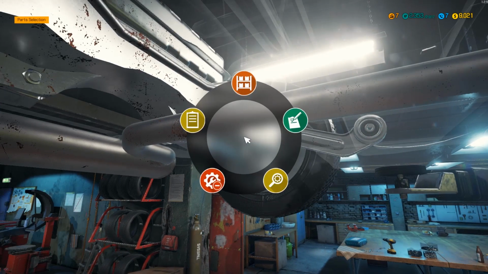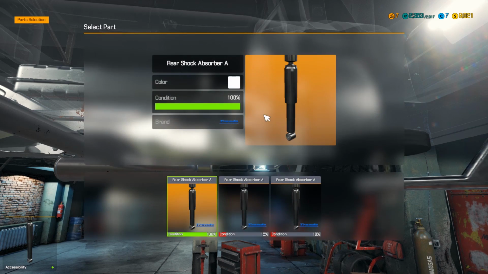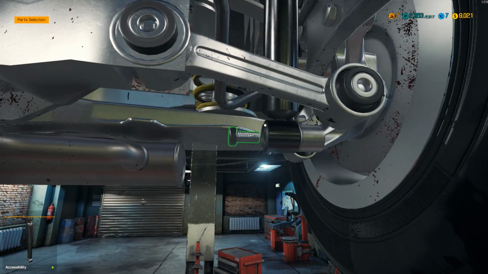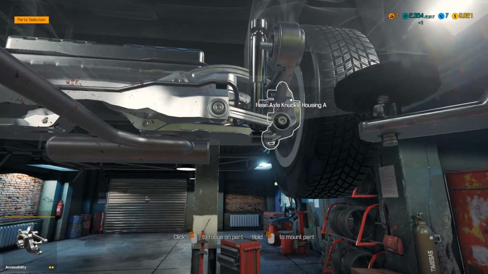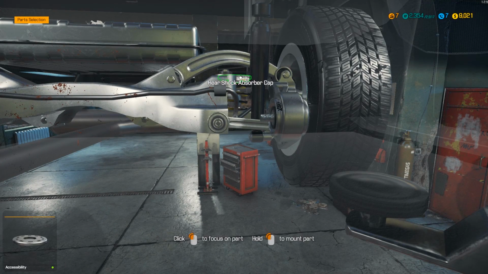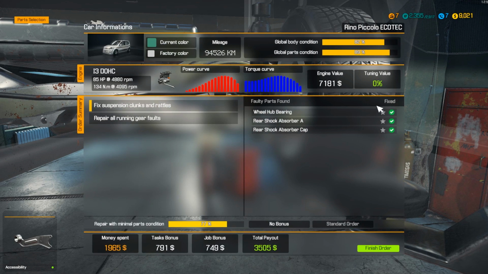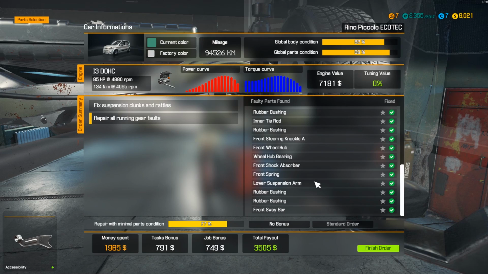Part mounts. No part. Oh, hold on. Yeah, I have. I've taken it off. Genius. Alright, fine. It did let me jiggle it without that enabled. And there's the shock cap. That should be everything. Let's have a look. Yep, done across the board.